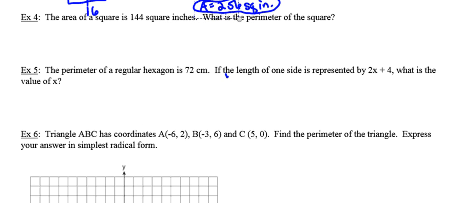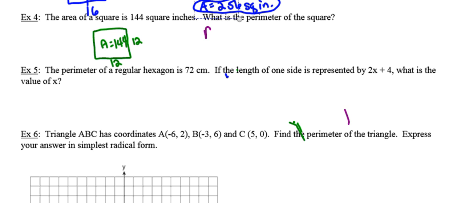Number 4 is similar in that they're giving us the area and asking us to find the perimeter. So this question, like the preceding question, deals with both perimeter and area. If the area of our square is 144, I know that we found that area by multiplying the base and the height, which in the square are both equal. So I can just use my calculator to take the square root of 144, and it tells me that the length of one side of that square is 12.